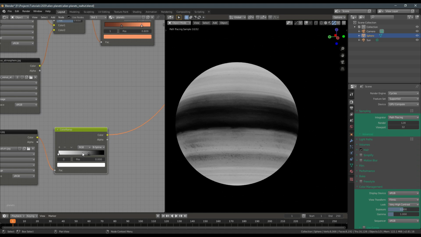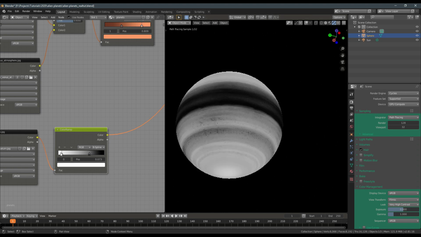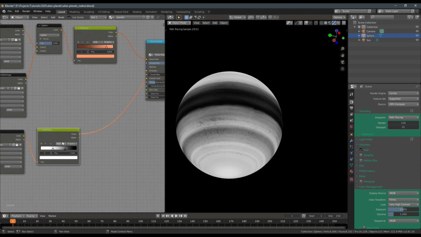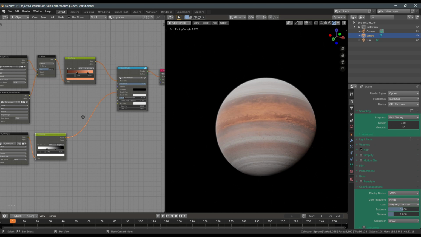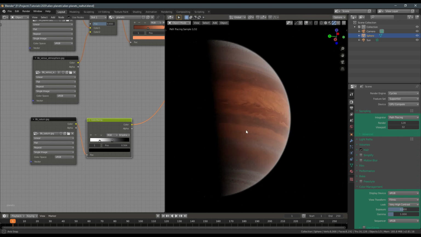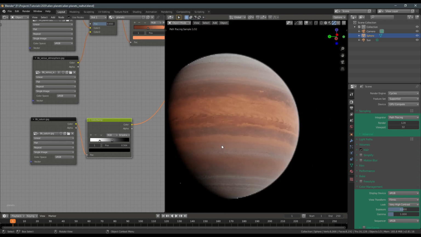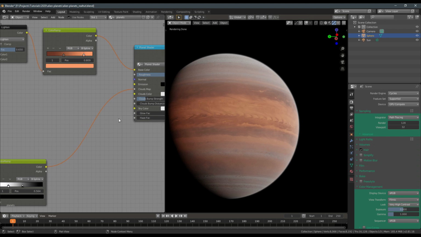Now we could actually make this different from what I've done in the past. We'll just invert this, do something like that. So you can see we've got these interesting lines going all across it. And now we're going to use this as a clouds map. So you can see it creates some more layers on top of it. And because of the way that it works, first of all, we've got some shadow under it, so maybe it creates a little extra depth. But it also responds the way that a gas essentially should respond, because it's made for clouds. So it's also not specular or shiny or anything. So it's a nice way to add, again, another layer on top of this.